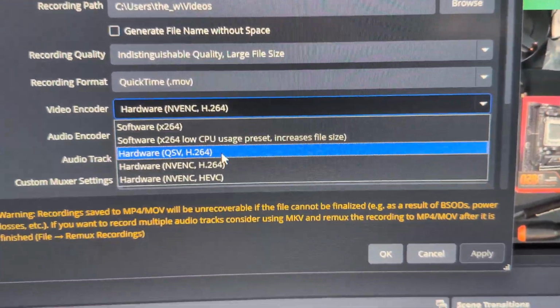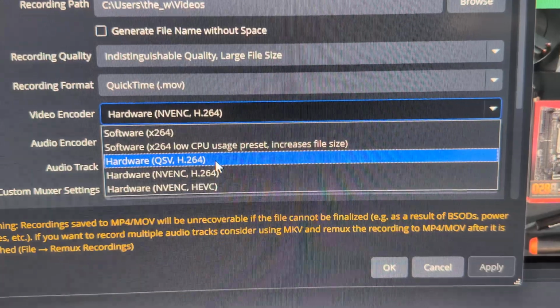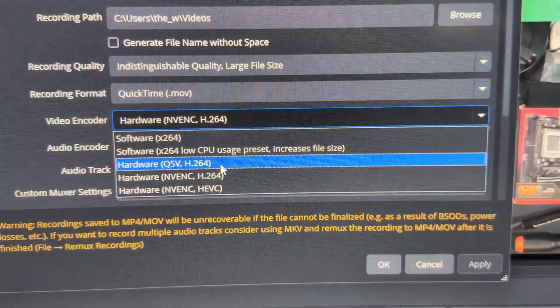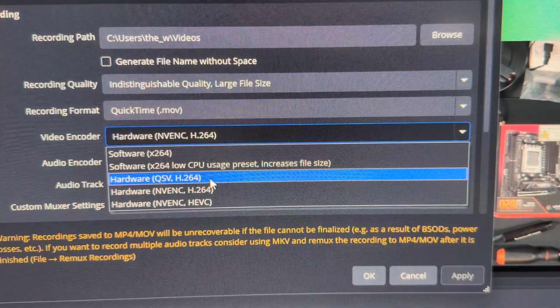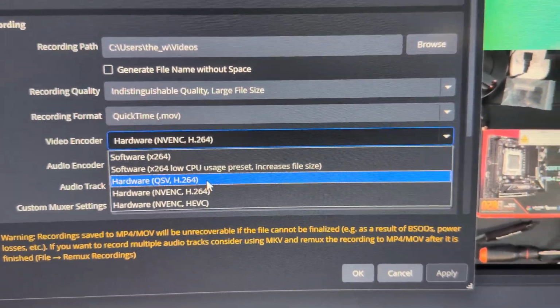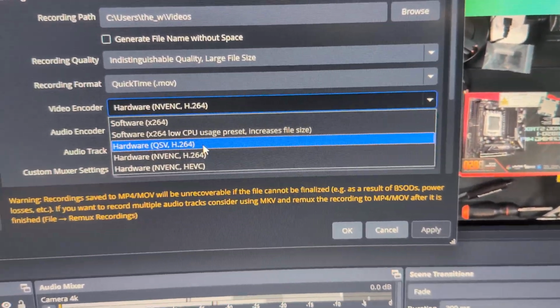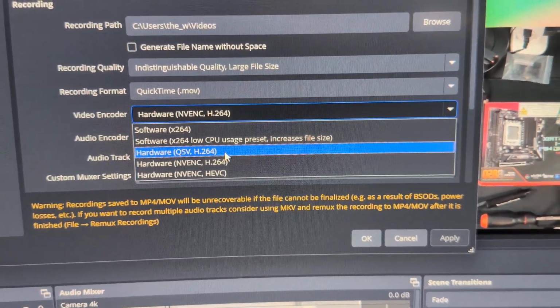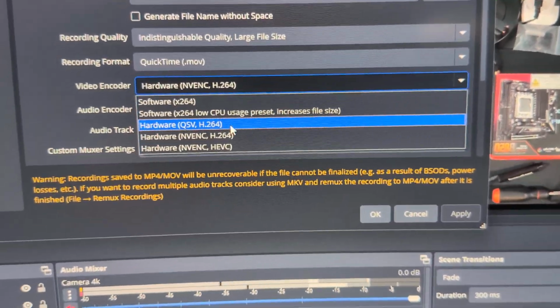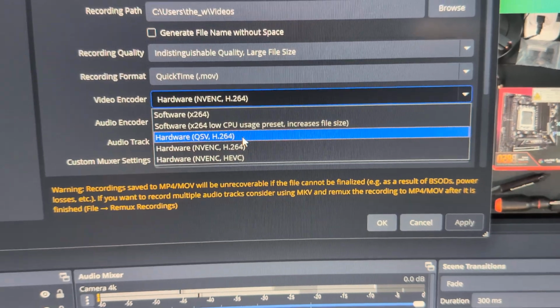Now, there's a caveat to using this Intel feature: first of all, you have to get one of the CPUs with integrated graphics, and second, you have to have something plugged into it to use this.